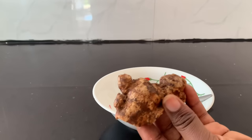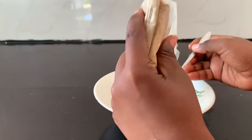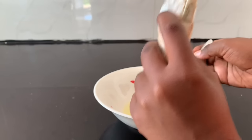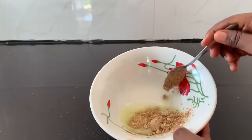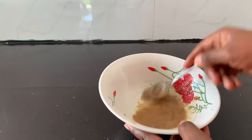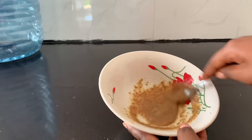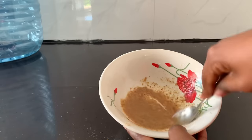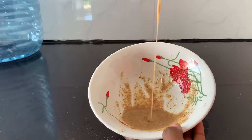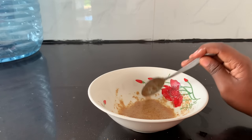Now you need ginger root. For this ingredient, blend your ginger and get ginger powder. We use ginger powder because it mixes easily into the oil-based mixture — ginger juice won't mix well with oil. If you don't have ginger powder, blend the fresh ginger root and add it as-is without straining. Mix it all in well, and the mixture will become a ready-to-use remedy as you can see on my video.